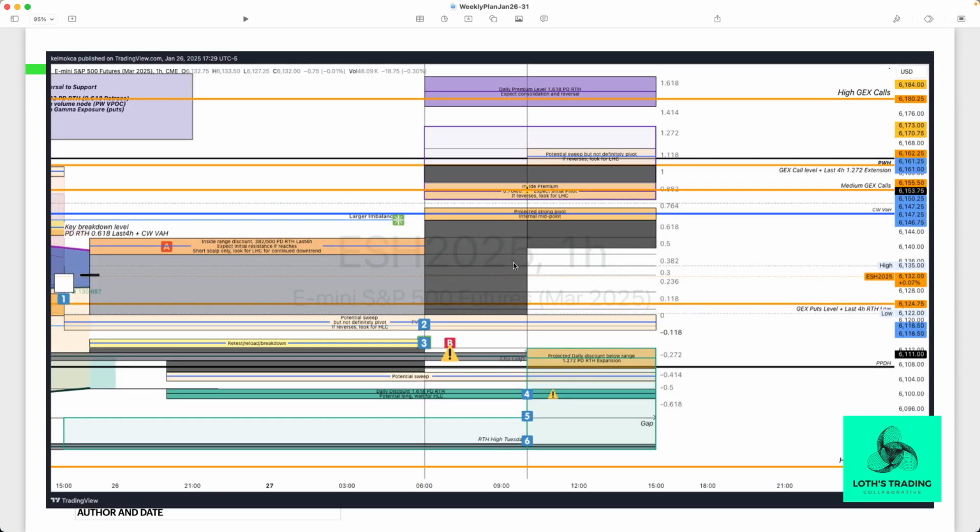And just for tomorrow, if you're using my level charts, which you can subscribe to and load up these charts, I've labeled all the expected bounces, I guess, or the areas where we may expect reversals and sweeps. So I'm going to be mindful for a sweep here at 6015, 6018, the number 2 level here, and potentially the market could come back up to that 6160 level later in the day through the RTH session. So these are the areas in the beige boxes where you may find a sweep and then a reversal.